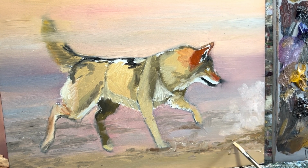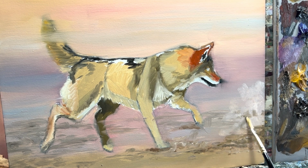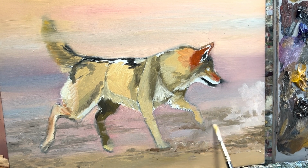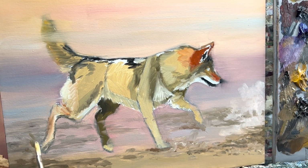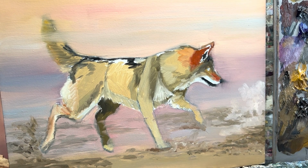But doing the small detail, and again, still using that same little brush. I gotta say the number 3 Eclipse Long Filbert is one of my favorite brushes to use. And just kind of popping everything in. And I guess I wanted to get a lot of this in before I actually dove into the Coyote.